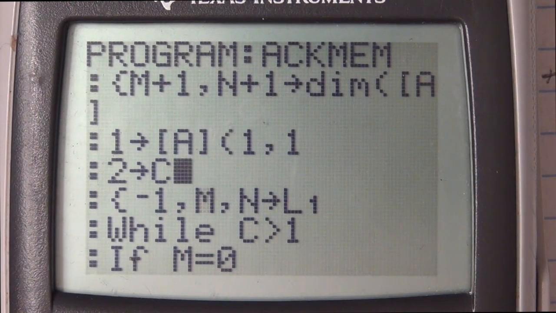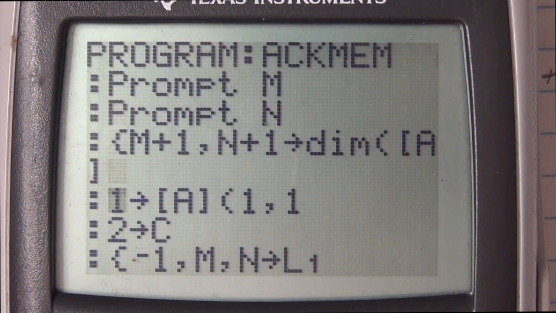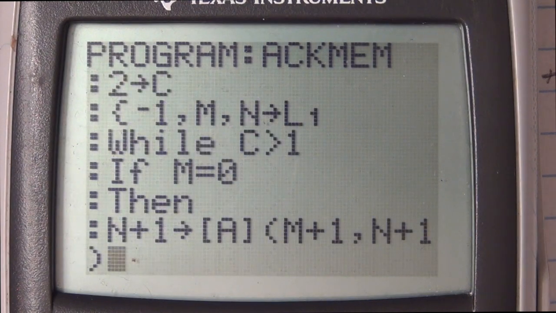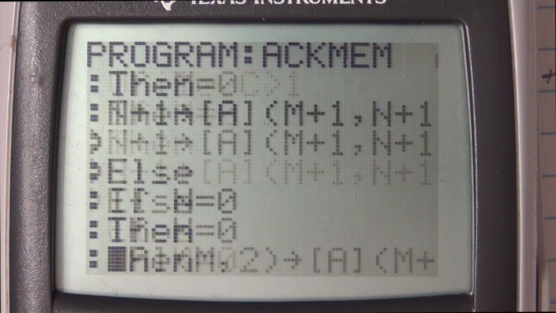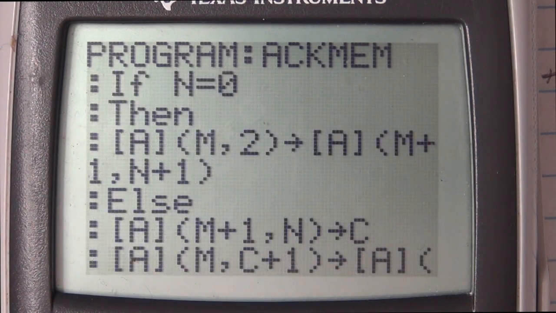We were looking for m comma n, right? When we don't find it, we're going to look for our next one.